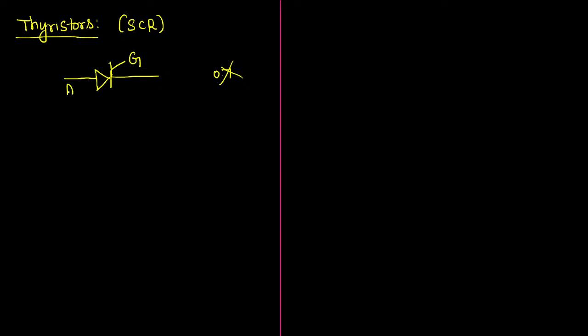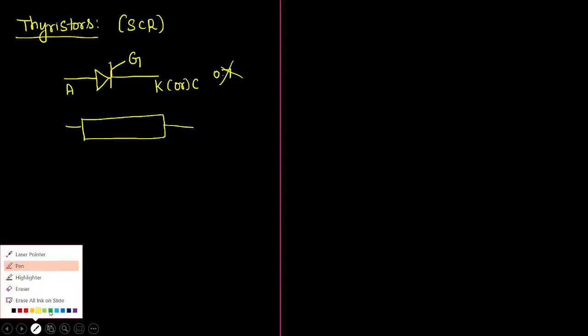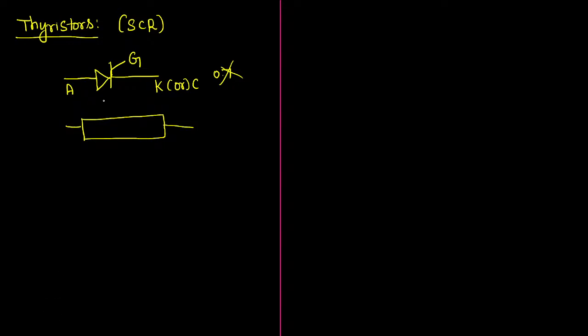We will be having only three terminals: anode, cathode. Some people will be using C also, cathode, and a gate. Basically, we will be having three terminals in the SCR. இப்போ இந்த SCR வந்து கொஞ்சம் internalலா observe பண்ணி பார்த்தோம் அப்படின்னா, it will be having 4 layers. லைட்டா உள்ள focus பண்ணி பார்த்தீங்க அப்படின்னா you can zoom it. So it will be having basically 4 layers like this.